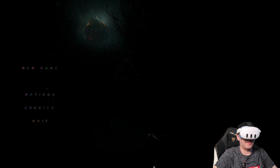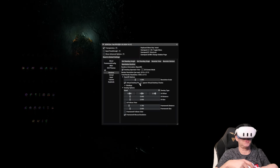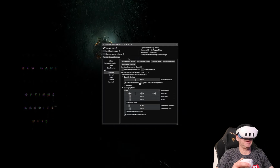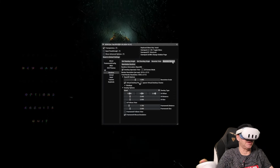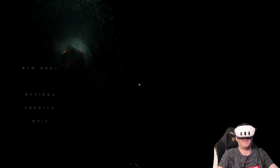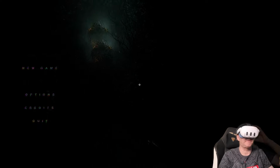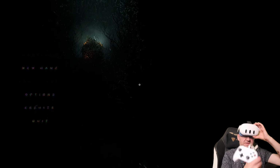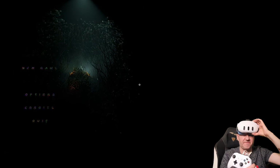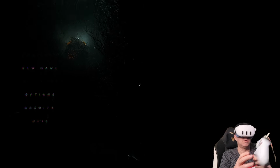I've not changed anything in the UEVR menu. I put the virtual desktop fix on. I still don't know what that does. I did the set standing height, set standing origin and recenter view. I think I'm going to play the game with the Xbox controller. I do tend to favour to play horror games in UEVR with the gamepad. It's a lot less fiddly for me. And you get to use the D-pad a lot as well.